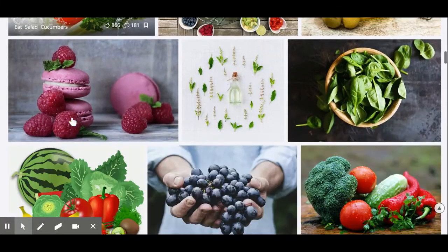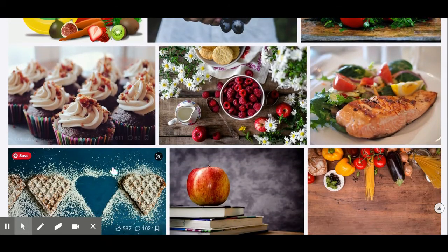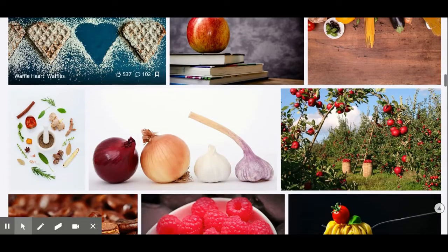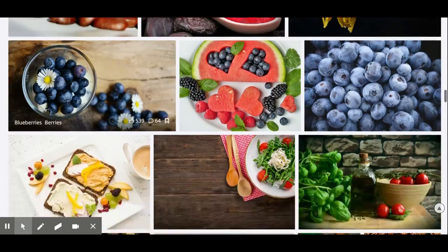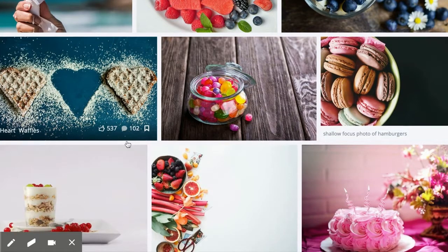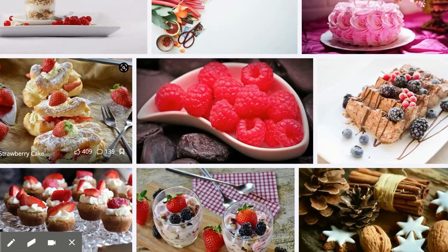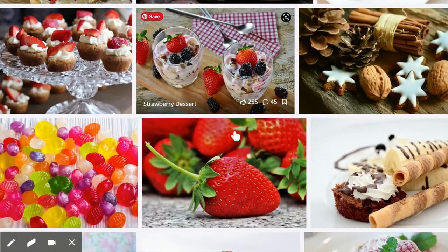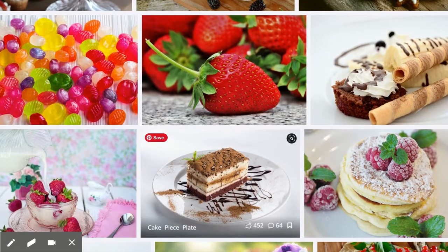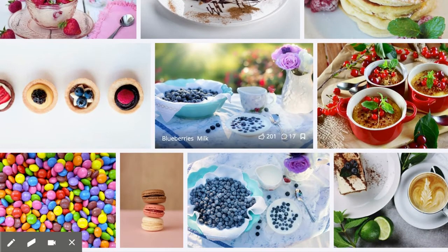So what makes you want to go to a certain restaurant? What makes you really hungry for pizza or pasta or cheeseburgers? You think of all those different foods, even desserts. Do you start smelling that smell when you see an image of it, or just seeing a color? Does it bring back a memory? So when you're thinking about food, a photographer's job is to make you feel like you want to go there, that you have to go there, or that you need to have this.